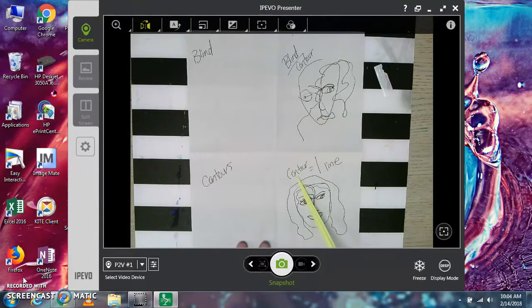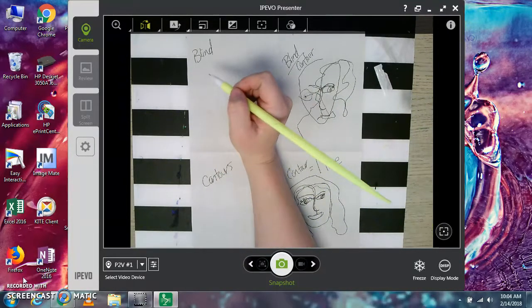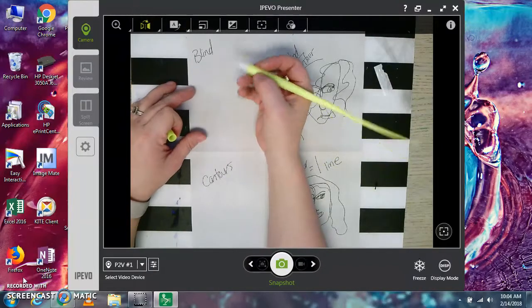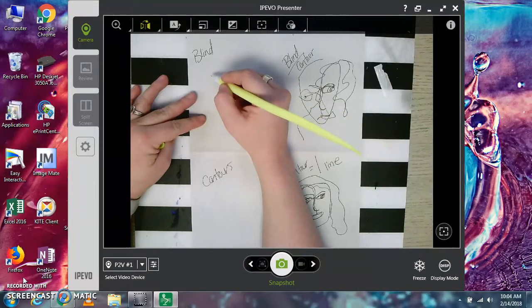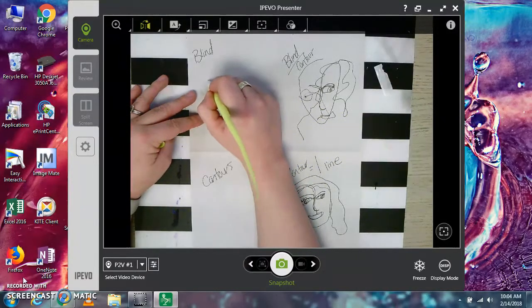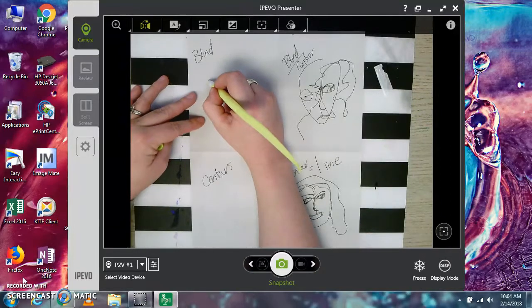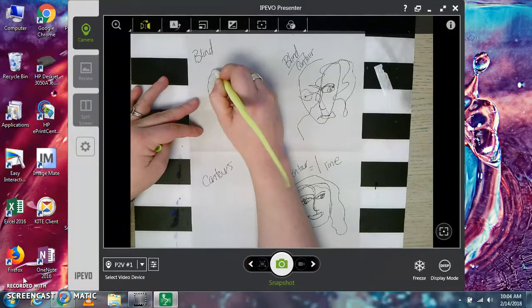The trick to a contour line is to never pick up your pencil when drawing it. So if I was going to draw a contour line of one of our friends in this class, I would look at them. Instead of looking at my paper, I would look at them. You're going to be looking in a self-portrait mirror. I would look at them. Cammie, stare at me for a minute. All right, so I'm going to start with the outside of Cammie's face. If you notice, I'm only looking at Cammie.